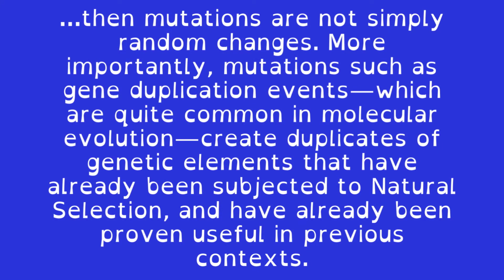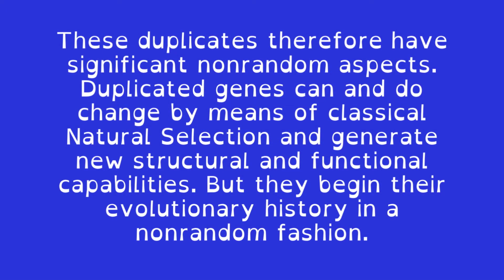More importantly, mutations such as gene duplication events, which are quite common in molecular evolution, create duplicates of genetic elements that have already been subjected to natural selection and have already been proven useful in previous contexts. These duplicates, therefore, have significant non-random aspects. Duplicated genes can and do change by means of classical natural selection and generate new structural and functional capabilities, but they begin their evolutionary history in a non-random fashion.